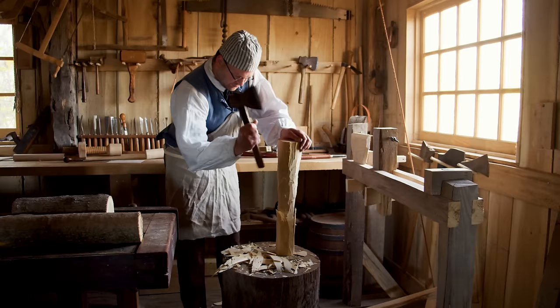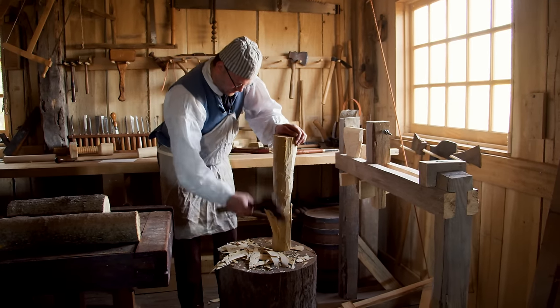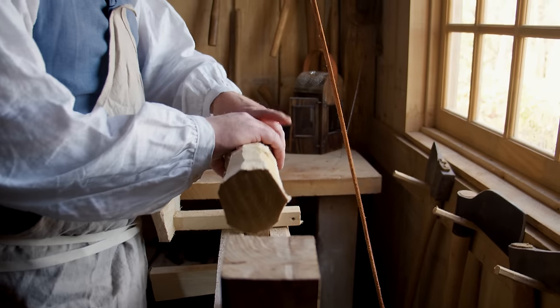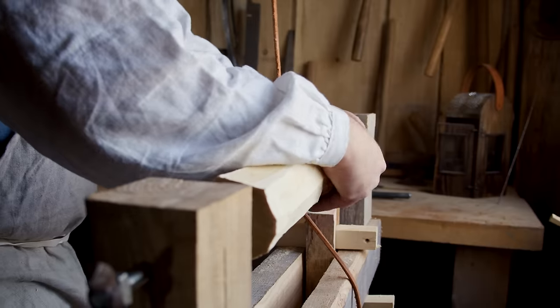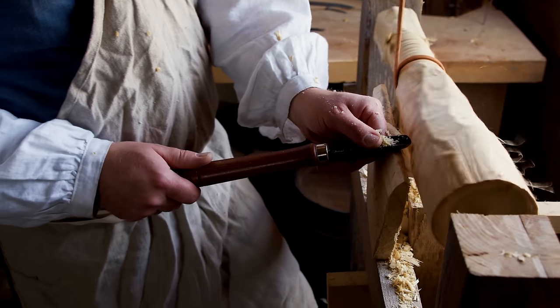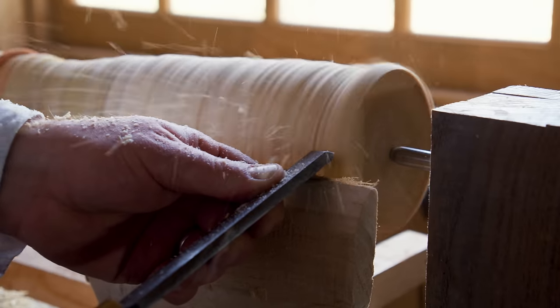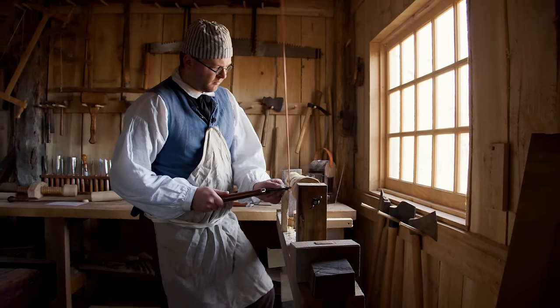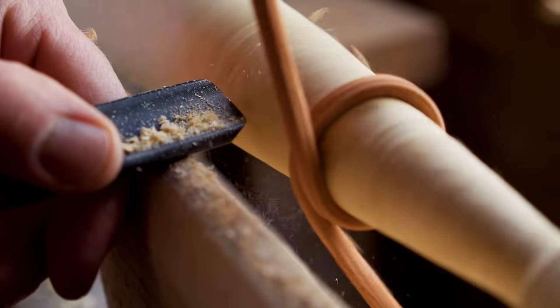And that's exactly what they would have used. There are so many variations in the paintings that show this game being played. To get the right dimensions, we kind of have to do an average. I'm averaging about three inches in diameter at the base, and the cone would be about 12 inches tall. The king pin we're going to add a couple inches just for that fancy little finial at the top.